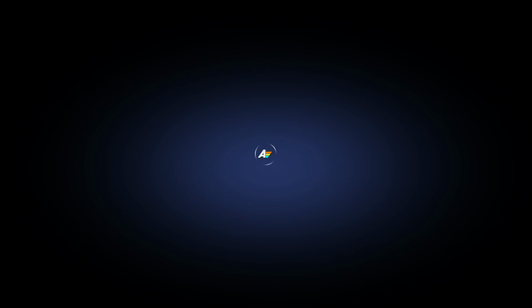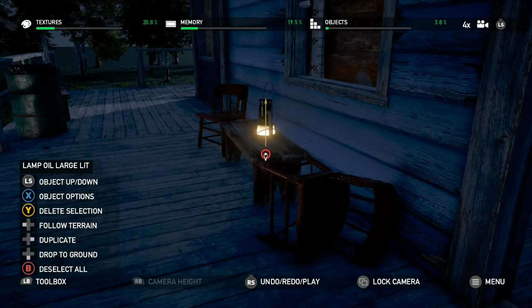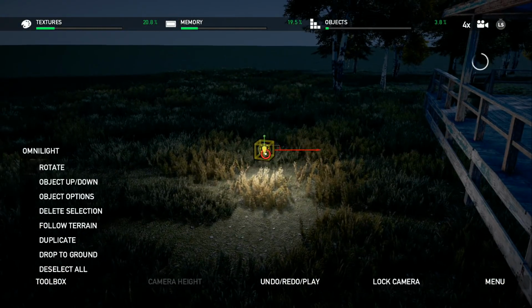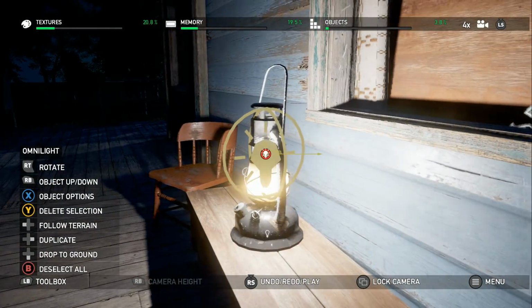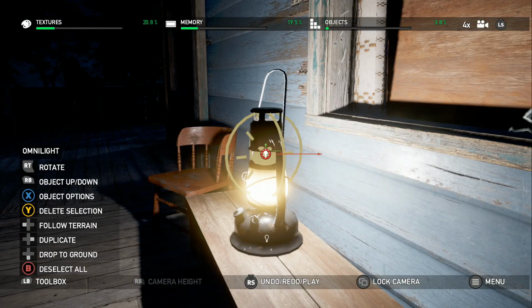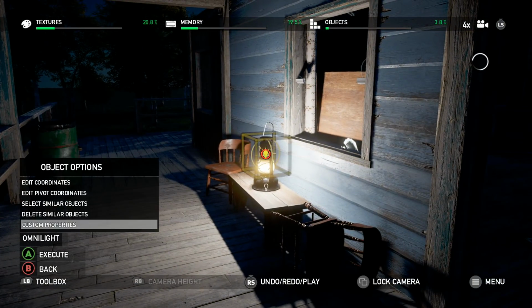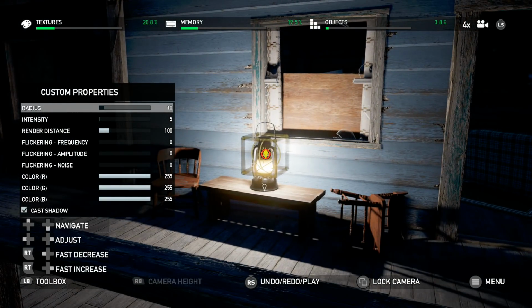So we'll go ahead and jump back into the map editor, and we'll place this up on our counter here, a little bench that we got. And there we go. We'll go ahead and take the Omni light and bring this right over. Now place this directly where the light source would be coming from on the object. So about right there is good. Go ahead and highlight it. Object options, go into custom properties. And here we can basically change anything about this light. We can make the light flicker. We can change the radius, the colors.